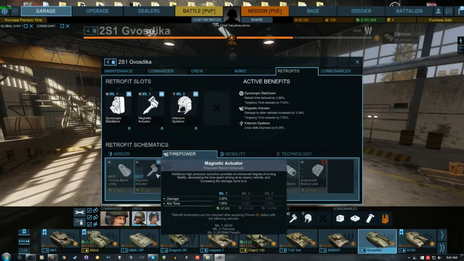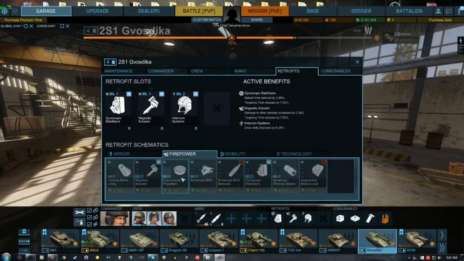Just see, you always want, again, magnetic actuator. You always want to look at the dual stat mods, not the single stat mods, because why put one thing in that only boosts one when you don't need it? You're better off boosting everything as a whole.